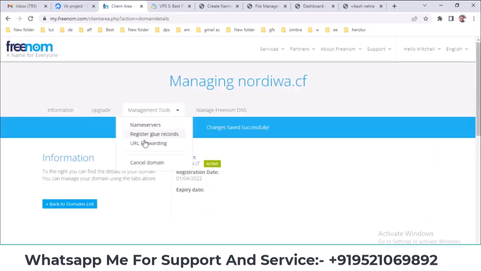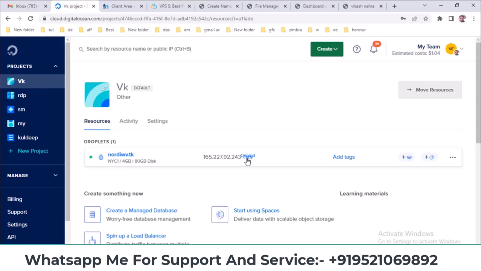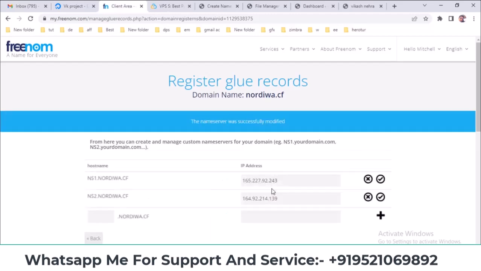After that, what has to be done is click on the blue record here, and you will also have to enter the IP that has come here. So my IP is this one, so after entering this, I will right-click. I have right-clicked it here, so NS1 is my IP, NS2 is my IP. Similarly, you can do the same here in GoDaddy or Namecheap, whichever provider you are using.